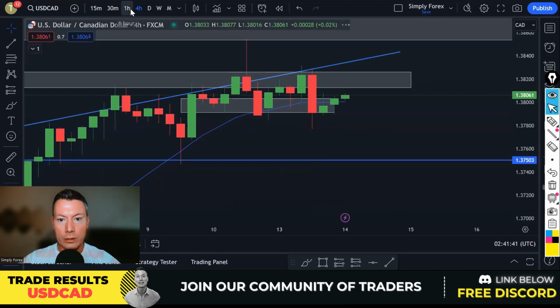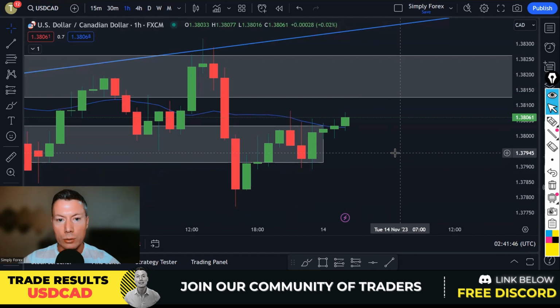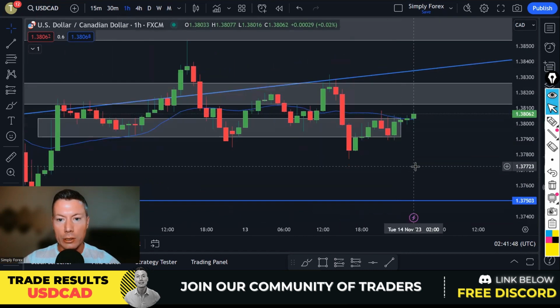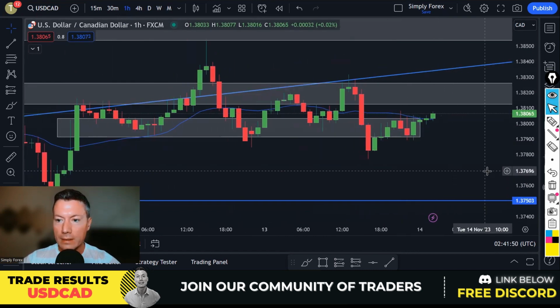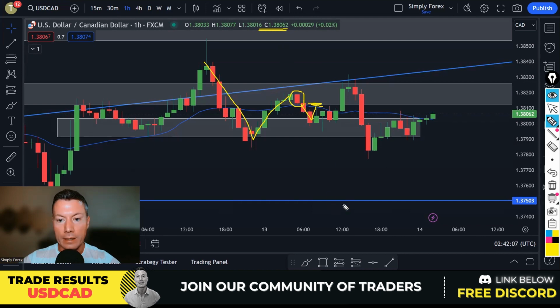If we drop down to the H1, because it was a bit of an H1 play, price came up to here. We got a bearish reaction in here. Price came down, retraced, and I actually entered here. I started selling here, guys. I put my stop above here. And the idea is to take it back down to this blue level here. So that's the idea.